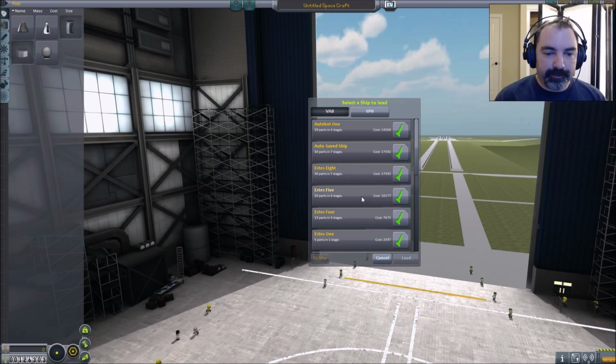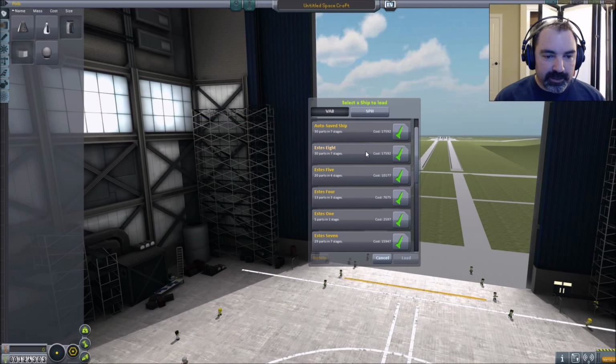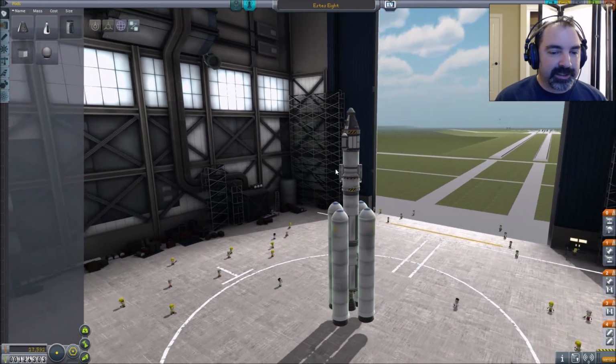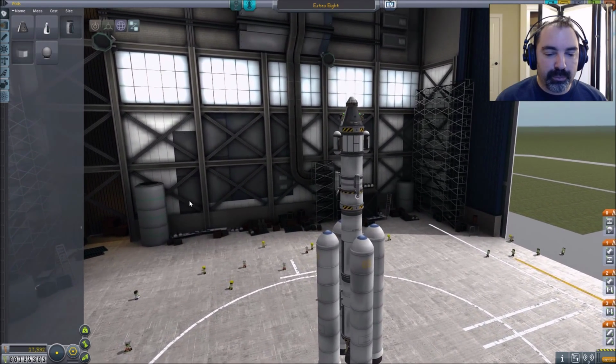So we're going to load up S-Days 8. Where is it? There it is. And take another look at this design. Last time we weren't quite able to land on the moon, and I'm pretty sure I know why.